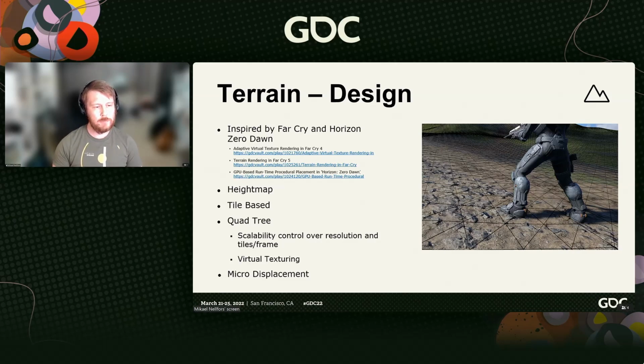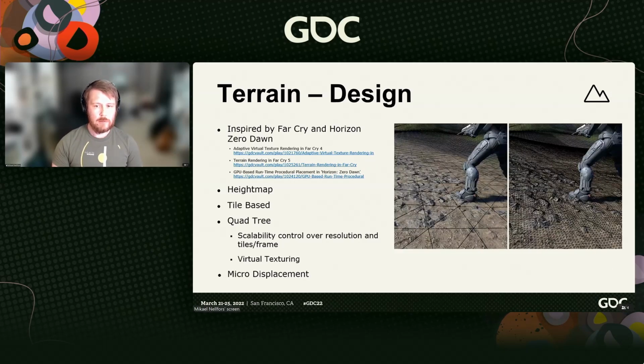That was true until we wanted to add more detail into this. So we added a feature we call micro displacement, and we take the blended heights from our material layers and offset the vertex positions, basically to get more detail. And we are really only subdividing our grid of verts even further to get that detail. And this is something we also can control per platform. And even though our artists refer to this as tessellation, it's actually not hardware tessellation. It turned out that it was faster for us to just subdivide it further and continue with the kind of tech that we were using already.